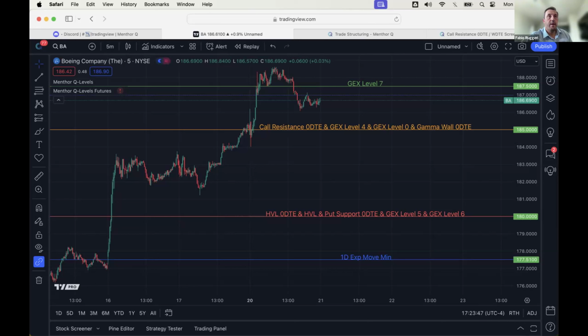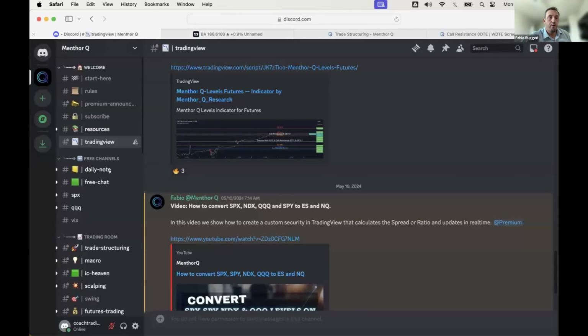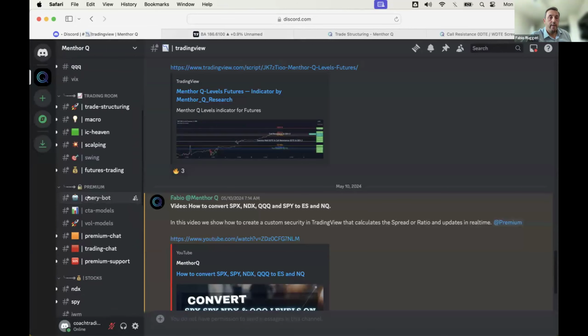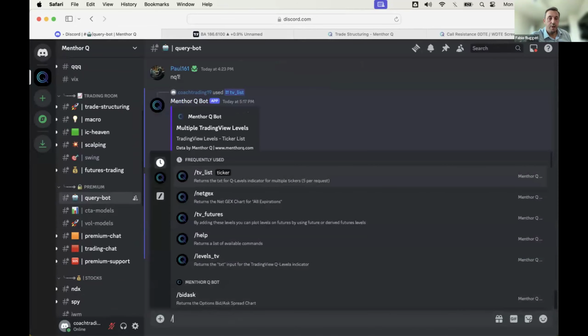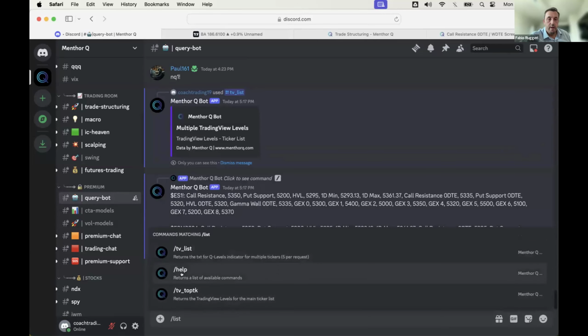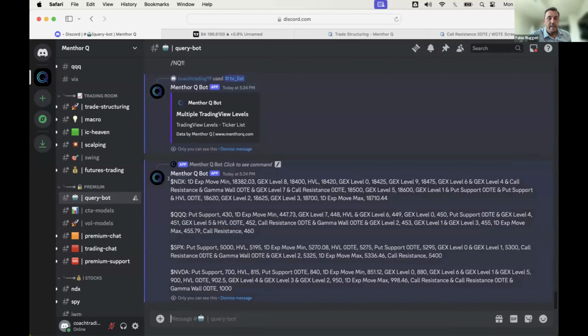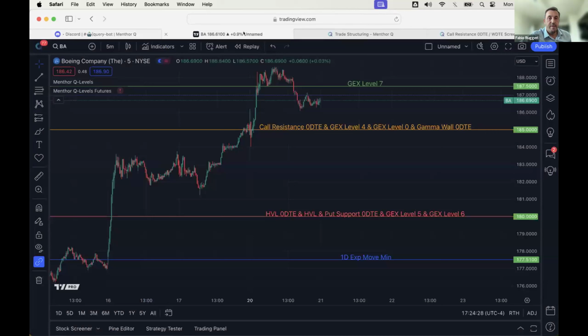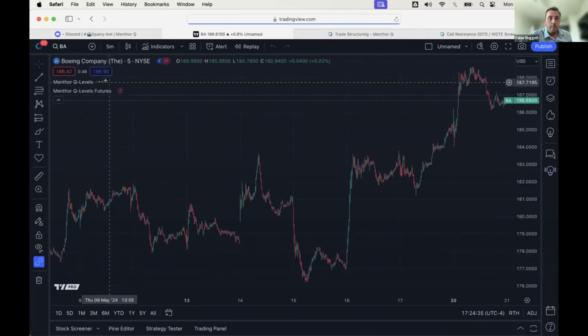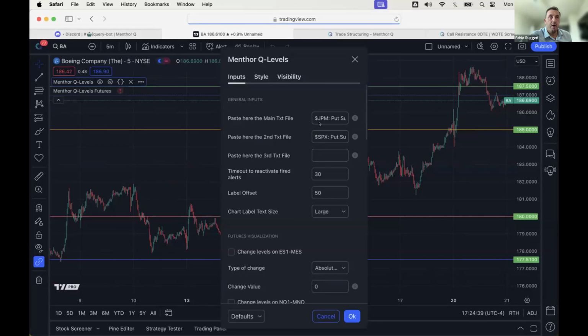Okay, so a question from Pacot. How do you get the levels? So all the data will live within Discord. Let me go through it very quickly once again. You go on the Q bot, and then you type forward slash, and then you can type in the word list. This will give you the list command, and then you can add the ticker. So click on the command, the ticker word will appear. Type in SPX, comma, QQQ, SPX, and you can have up to five tickers. And then simply type enter. This will return the levels, and then you can copy and paste this in the indicator input section here. So within the indicator, you have the option to paste the levels within one of those text boxes there.